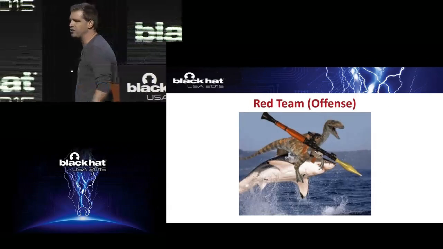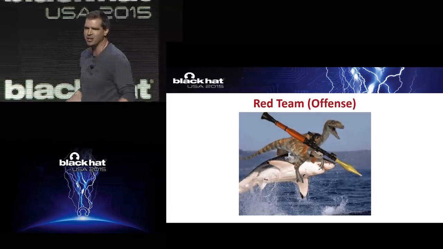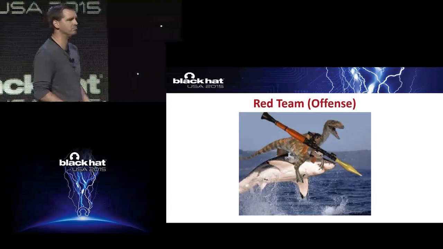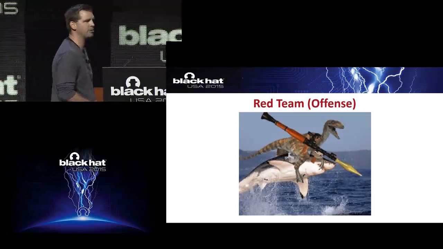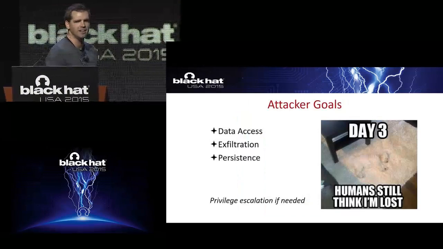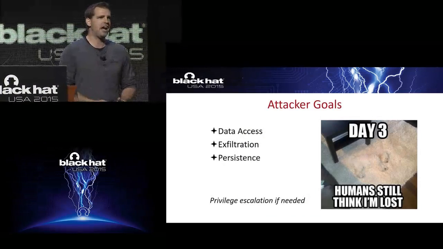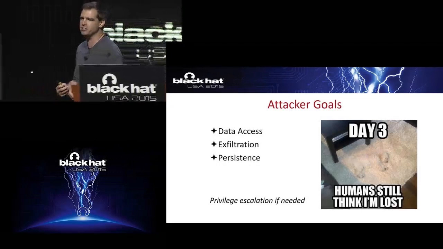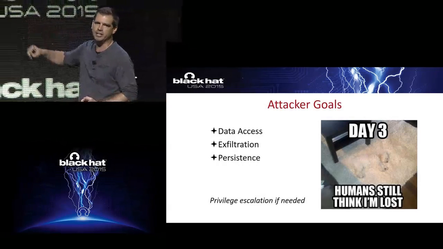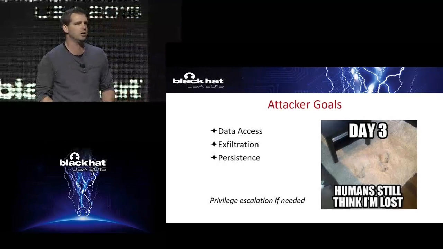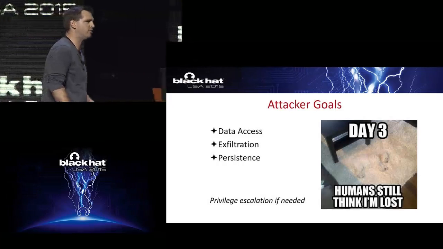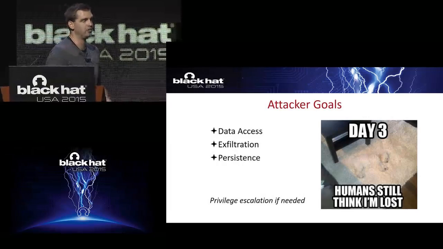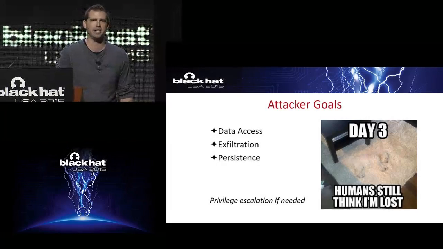So let's talk about what the attackers are doing. The red team. What their motivations are. What are they after? Other than maybe, I don't know, sharks with freaking laser beams on their heads or something. What are attackers after? They want data. They want to grab the data from organizations, they want to put it out on the internet where they can access it, and they want to persist in the environment. Sometimes this includes privilege escalation, sometimes it doesn't. A lot of times it does. Why? Because it's too easy to get to domain admin.